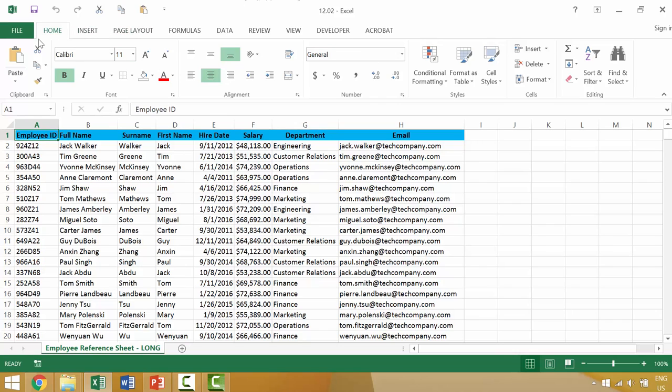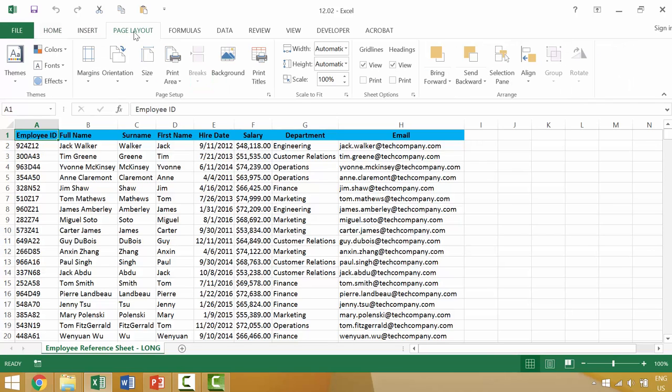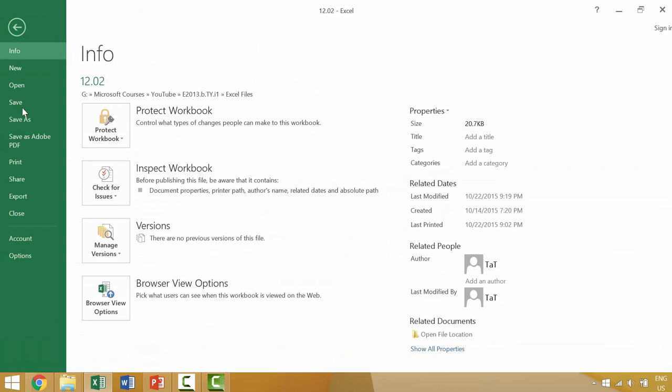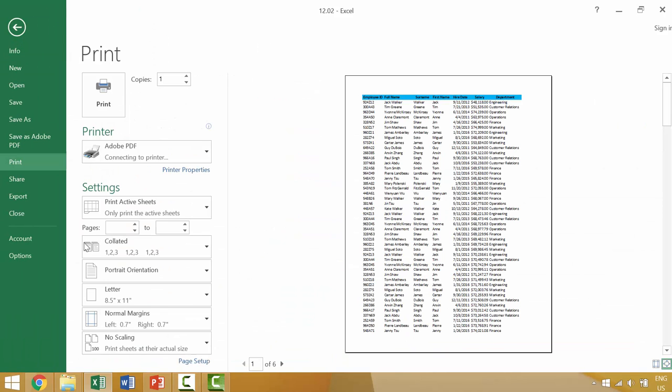All right, so if you want to go to page layout, on most Excel interfaces, it would be the third tab. So we come over here, go to page layout, and then we're going to focus on the page setup. So in this video, we'll look at margins, orientation, and size. In later videos, we'll look at the print area, as well as print breaks and print titles. So you can get to many of these options by going to the File menu and then going to Print. And here too, you'll have things like the margins, the orientation, and different elements.